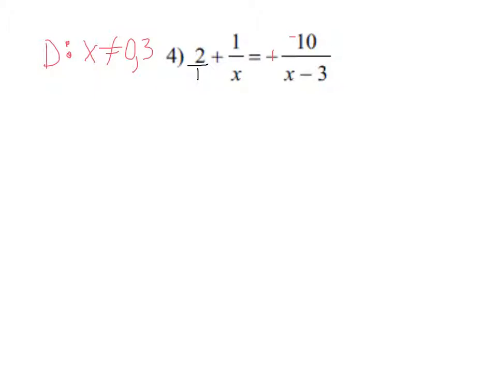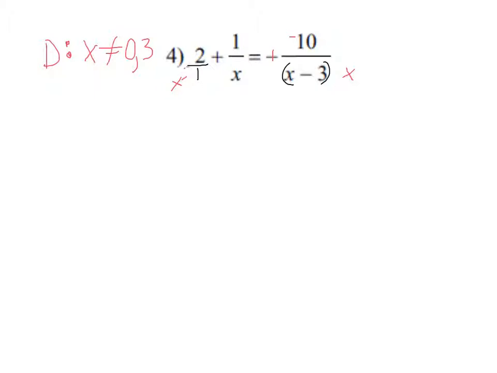Next thing we're doing is finding our common denominator. So we have to have a 1. Well, that's not really necessary. A 1 isn't going to do anything for us. But we have to have an x, a lone x, not an x that's being subtracted here, but an x all by itself. If it helps you to remember this is its own group, put parentheses on it. So this fraction needs an x, and this fraction will need an x. And then you go to your last fraction, and it says I got to have this x minus 3 quantity. That's the only fraction that has it, so I need to put it here and here. So this one also is going to need an x.